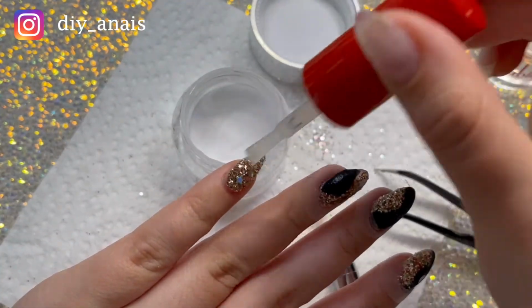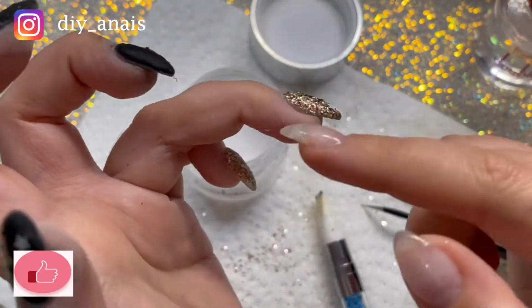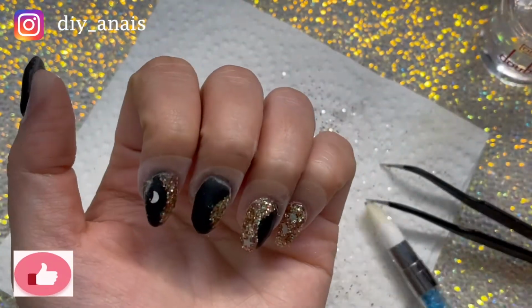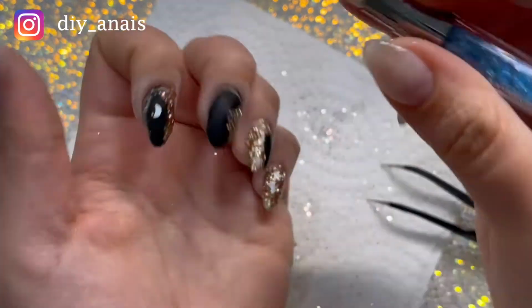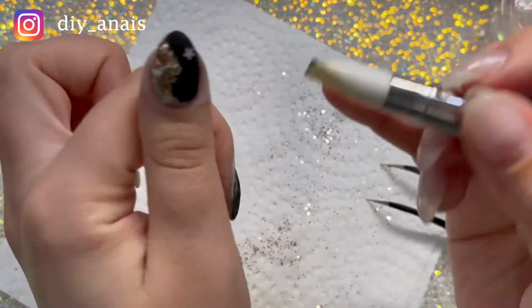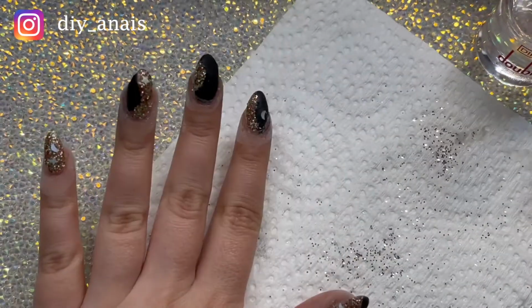Now I do have dip blues, which is why I don't talk through dip videos. I just get really, really bad allergies when I do dip. That's not gonna stop me from doing nails because I'm stubborn, but it just prevents me from talking throughout my videos. I'd rather just put on a double mask and call it a day and do my nails, because if not, I will just never be able to do videos for y'all.